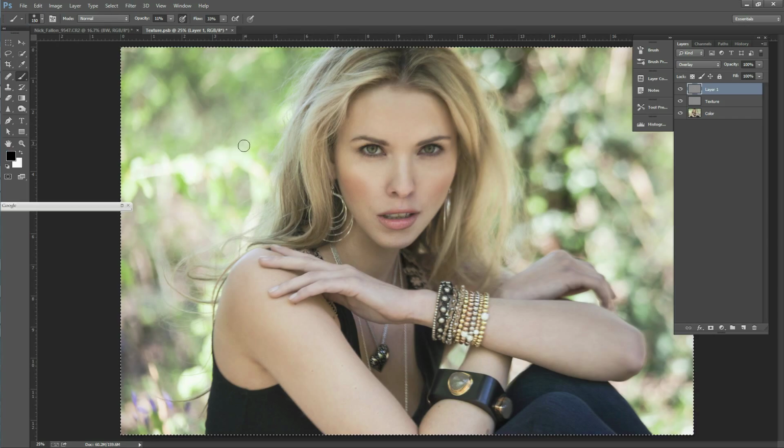So if we press X, we can swap from white to black. And here's where we're going to cut in her cheekbones a bit more, essentially do the makeup artist's job for them, and maybe darken this a little bit. So we can add drama to the shot by doing the contouring ourselves.